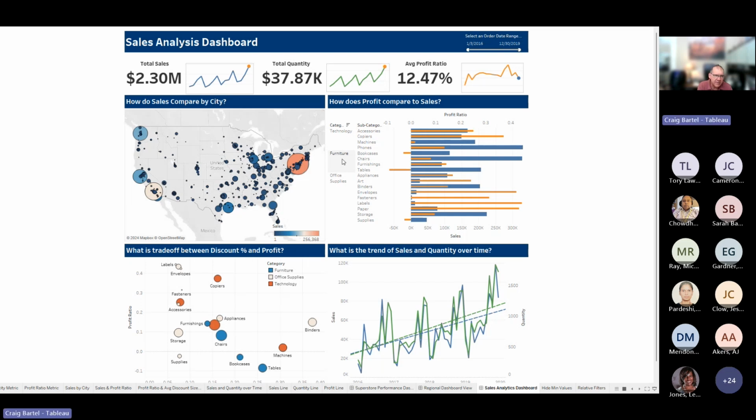But the font, for example, at Salesforce, we have a Salesforce font. There's an actual font called Salesforce. So any dashboards that are internally facing, we have to use a Salesforce font on the dashboard. Otherwise, it doesn't conform to our standards. We also have color schemes and logos, where there's certain logos we can use and can't use, especially if this is public facing stuff. So while Tableau is a tool that any person can essentially start working with, once you start deploying content to others, you probably want to make sure you're following some standards.